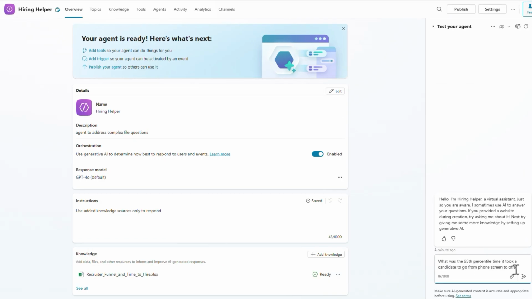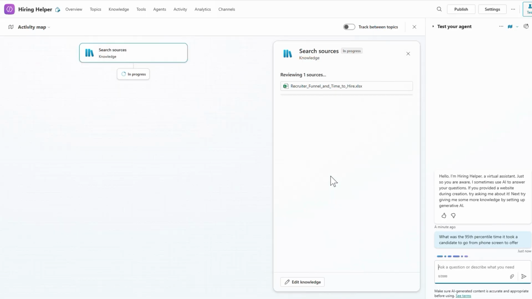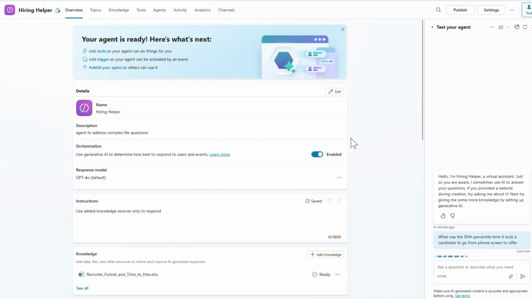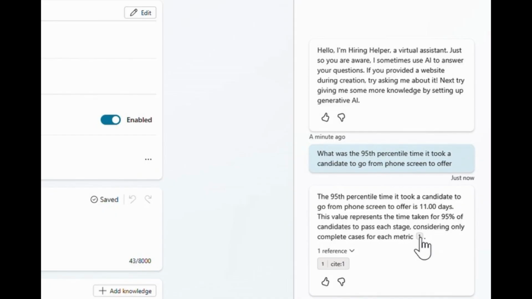Now let's take a look at the second scenario. Here, I'm going to ask a complex mathematical question around the Excel file that I had uploaded. It had a lot of information around different interview stages and timestamps. So here, the system knows that beyond just doing a simple knowledge retrieval, it needs to invoke code interpreter behind the scenes to answer such a question. So it does just that and provides you with a very specific answer that helps answer a complex question within an Excel file.